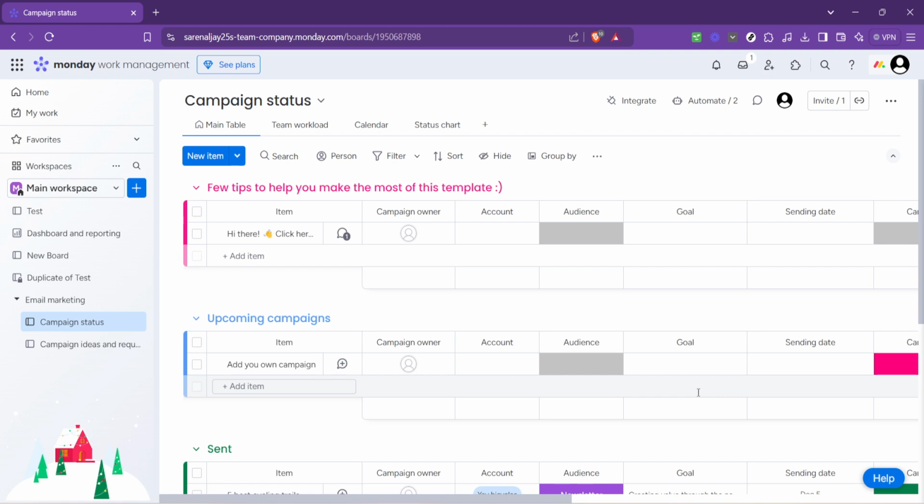And finally, collaboration. One of the strongest features of Monday.com is its collaborative nature. Invite your team members to join the board, assign tasks, set deadlines, and communicate directly within the platform through updates and comments on tasks. This level of cooperation and transparency ensures everyone is aligned, informed, and moving towards the same goals.